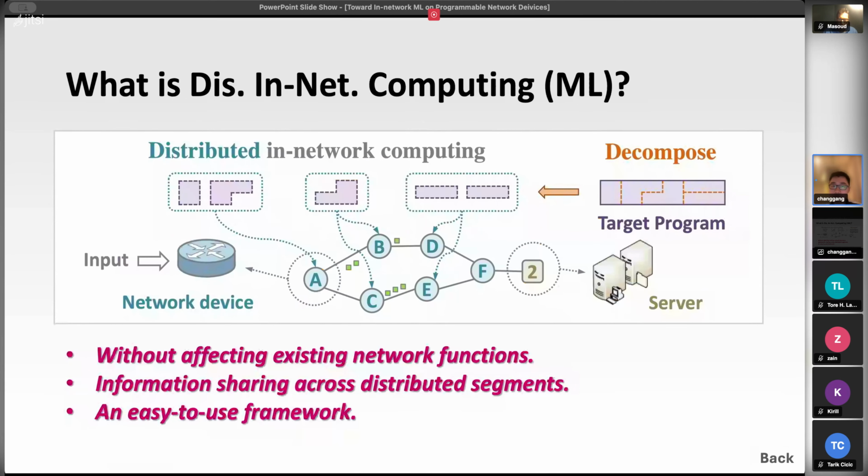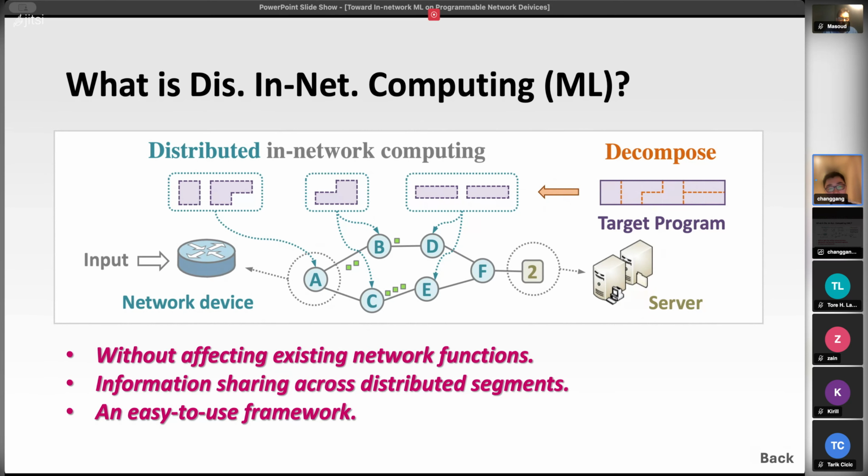And in order to realize distributed in-network computing, the first challenge is how we can realize it without affecting the existing network functions. For example, when traffic goes through the network, we should not determine the next hop or the routing.